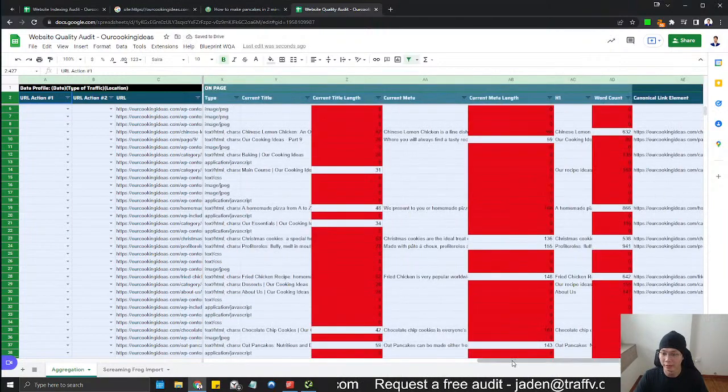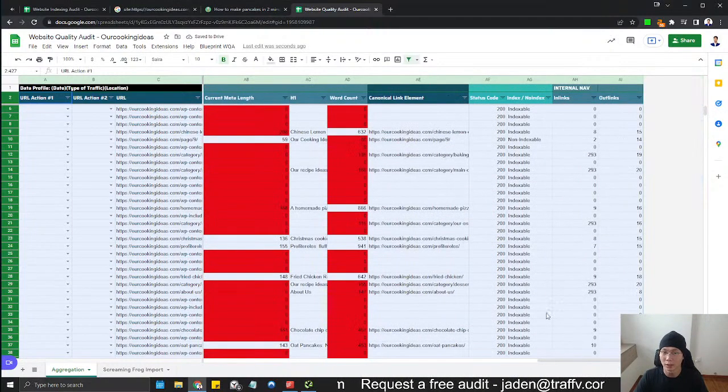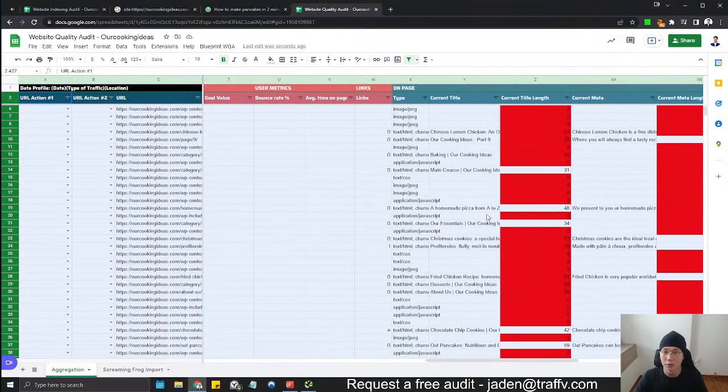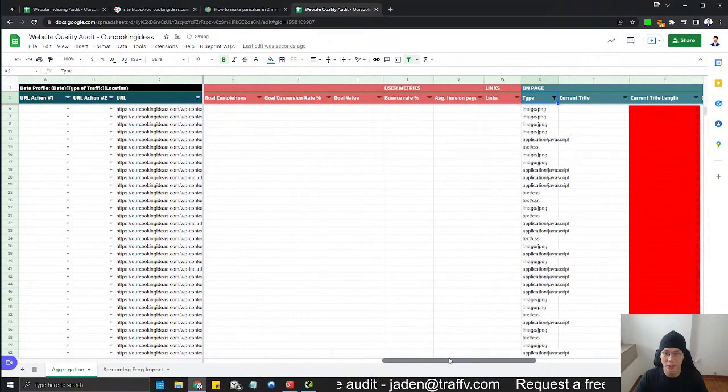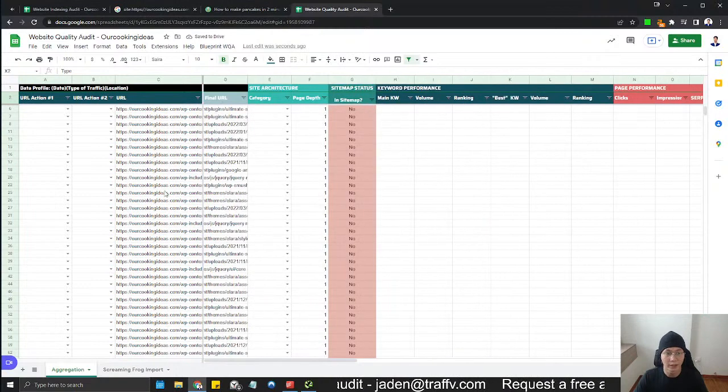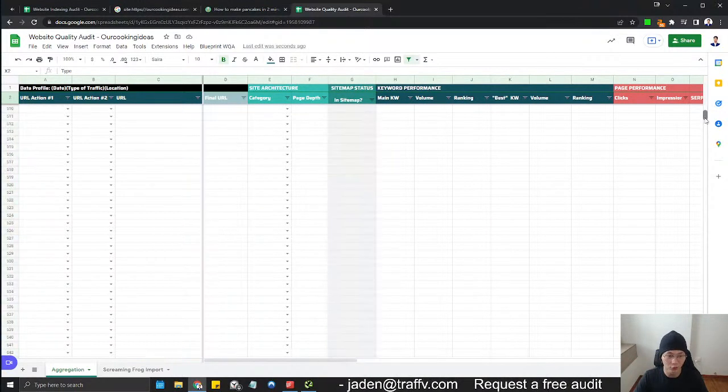Okay, and here's what I do. I look at firstly the type of pages first. So usually I only look at HTML because these are the pages that are the most important to look at. But I just take a look at all those that are not required first, just to see if there's any weird things going on here.